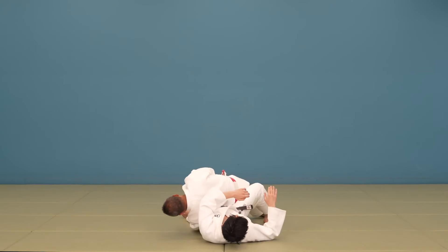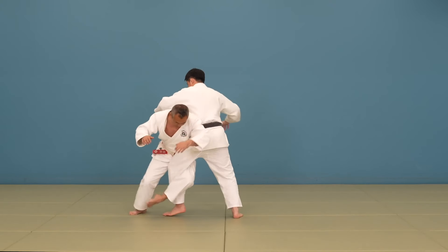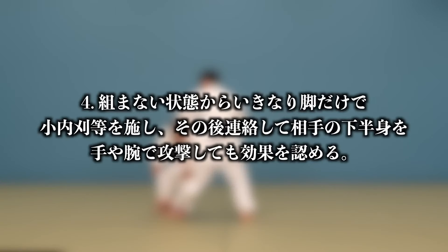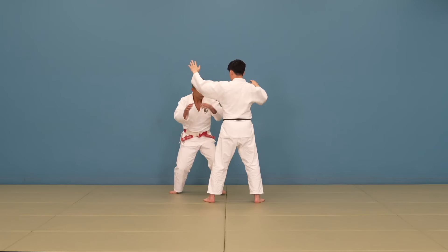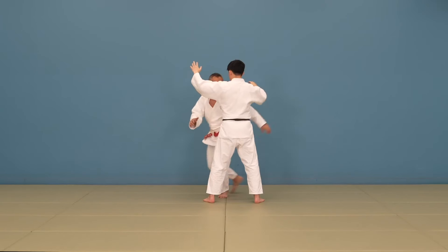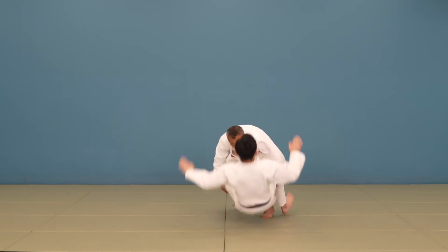This one they're allowing, which is kind of interesting. The explanation given is that it's the same logic as the combination attacks — the renzoku waza. You're first starting with the kochigari with no hands and then chaining that attack into a leg grab, so that's okay. But that also means this next example is okay, and I'll be very surprised if I see this in a competition. This is kind of ridiculous if you ask me.